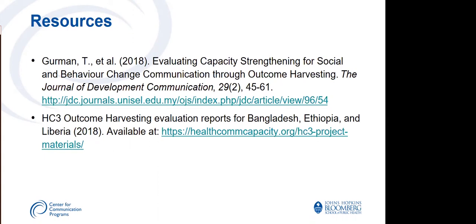And for us, even though we came at the outcome harvesting at the end of the project, we used the overall program objectives to inform that. And so we mapped out our outcomes around these expected objectives for the project, as well as looking for unexpected outcomes as well.